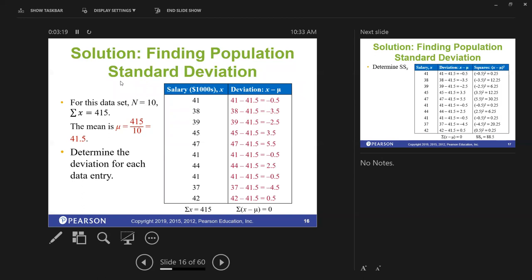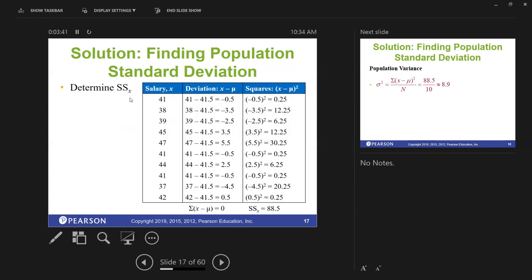What I'm going to do also is show you how to do this on a calculator so you don't have to necessarily do this all by hand. But you can get some important information here of where finding the population variation and the standard deviation can be done. So this is actually the population standard deviation formula here. I will stop there, but I will show you how to do this on a calculator if you like.